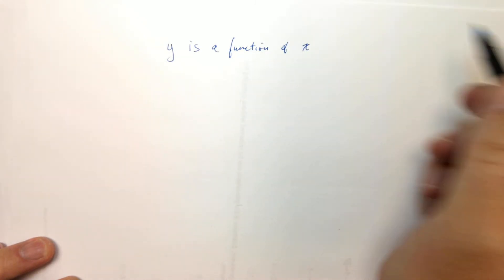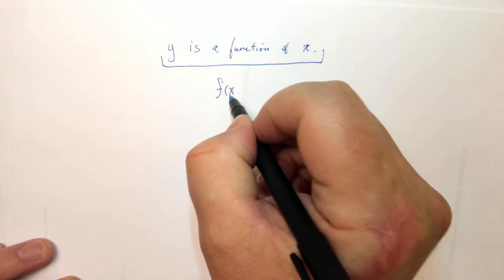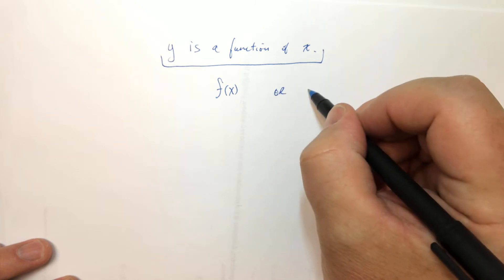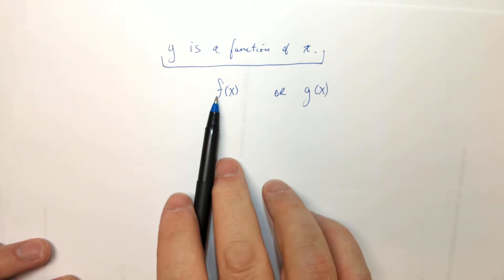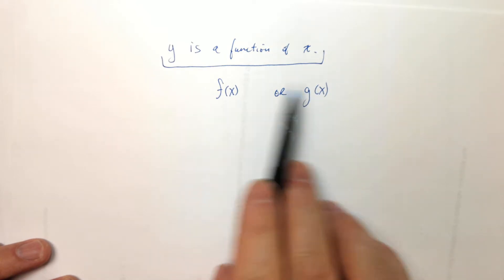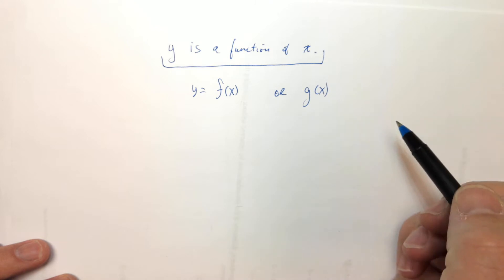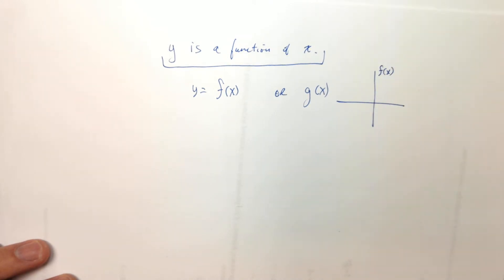The way we write this, that's an English statement. The way we write that same thing in math is with that. We could also do it with a different letter. You can use any letter. But this just means like the letter's like the name, and these are just functions of x. So y equals f(x). So like in a graph, instead of having this labeled y, sometimes it'll be labeled f(x).